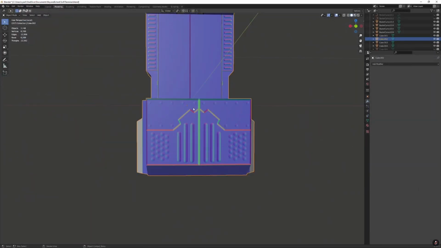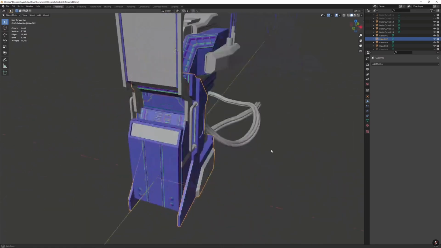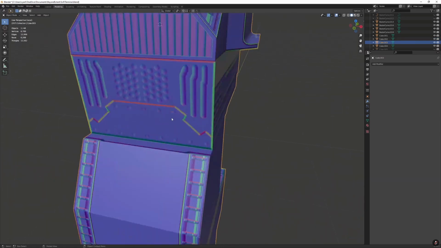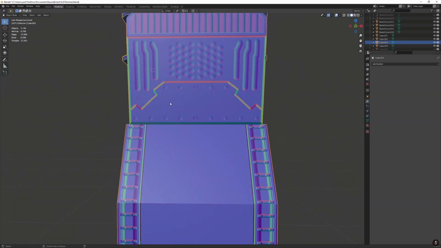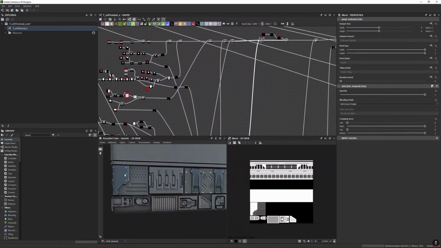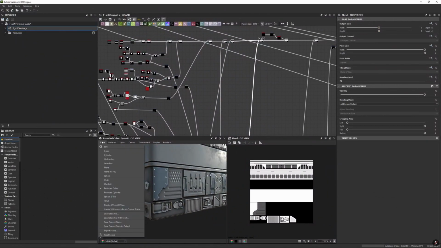So this is just that panel there mirrored, and I did the same thing up here. There's some stretching up here because it's not seen, and that's okay. But it is just this panel right here.